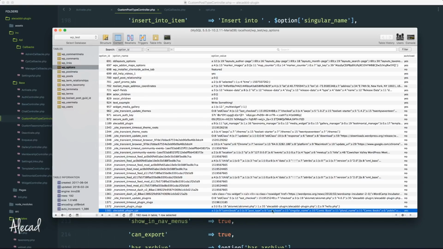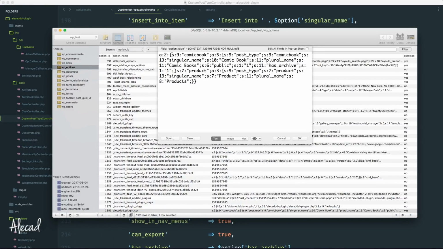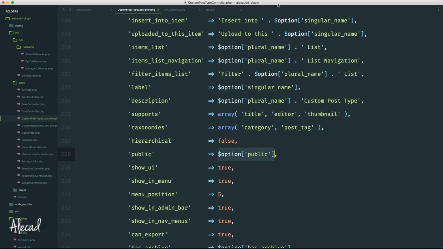If we access the database, we refresh it and we access the data here, you can see that in the comic book, that is the first one that I created, I have the public key and the as archive. But in the product, that is the second one, we don't have public and as archive, and that's where the error is coming from. I cannot tap this public key from the option array because it doesn't actually exist.